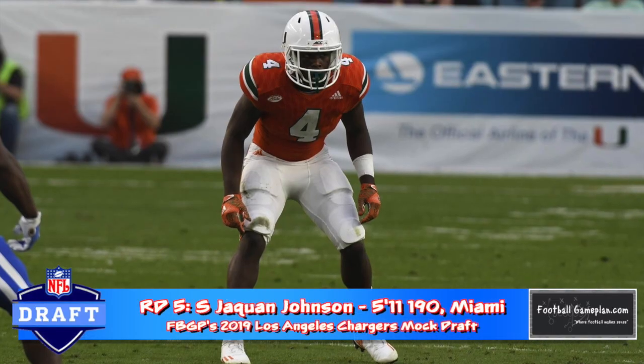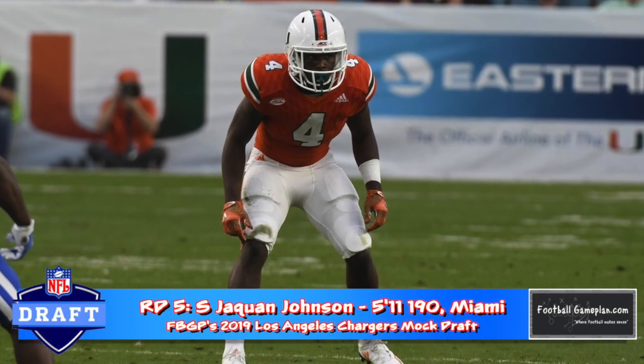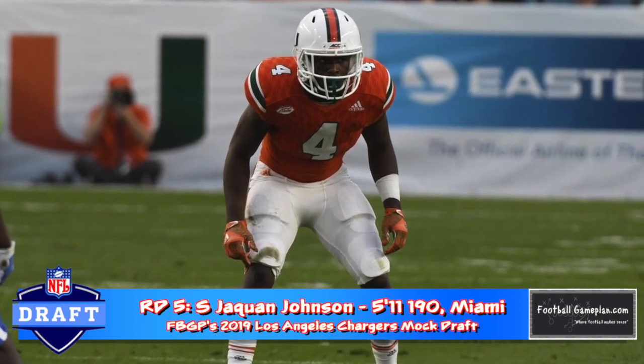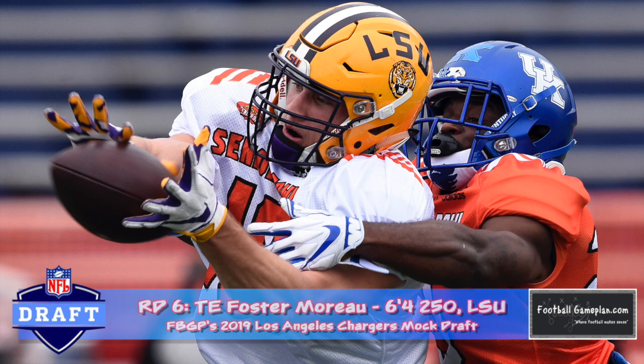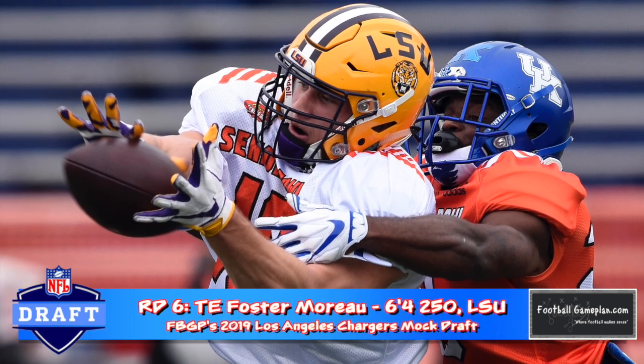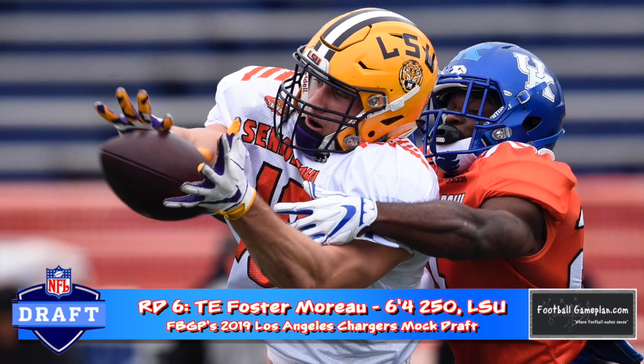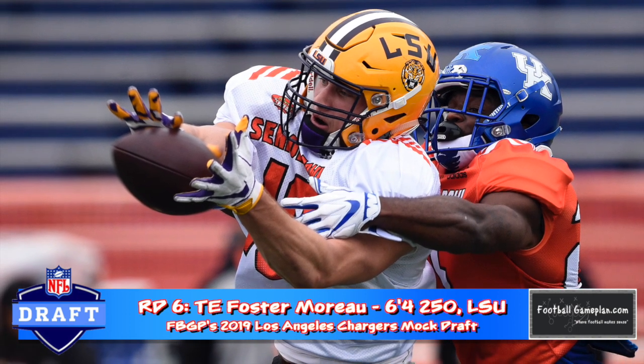Jaquan Johnson out of Miami has the skills of a cornerback, but at the safety position, he'd be another versatile piece to add to the Bolts secondary. Tight end could use another young prospect in LSU's Foster Moreau. Might have a better career as a pro than he did in college, especially as a receiver. Blocking is where it needs to be, which should help him get on the field pretty quickly.